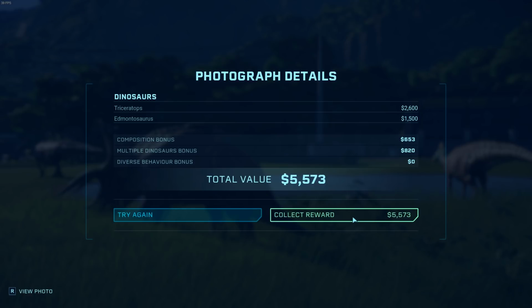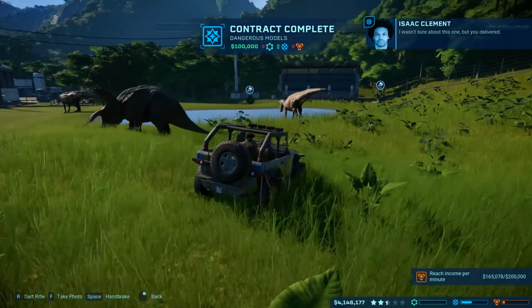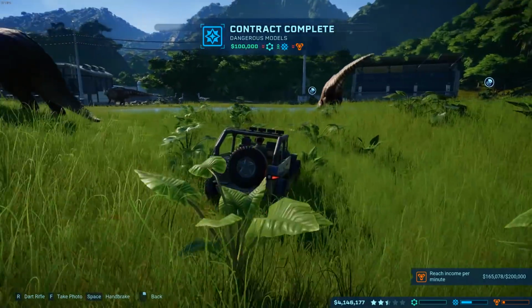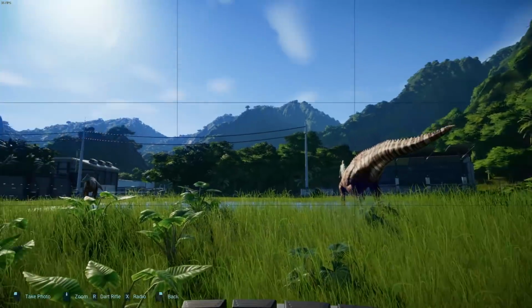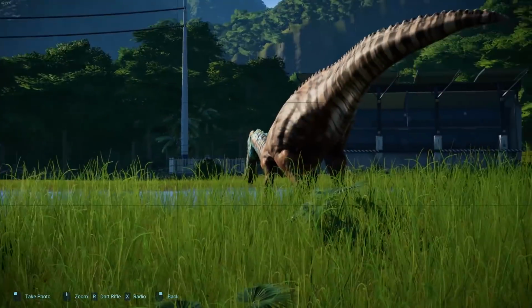5,573. One in a million. Multiple dinosaurs bonus. Okay. They were all just kind of standing around, unfortunately. Let's see if we can get another one there while that one's drinking. If it's still drinking? Drinking, yeah. No, look, there's dinos in the background there.